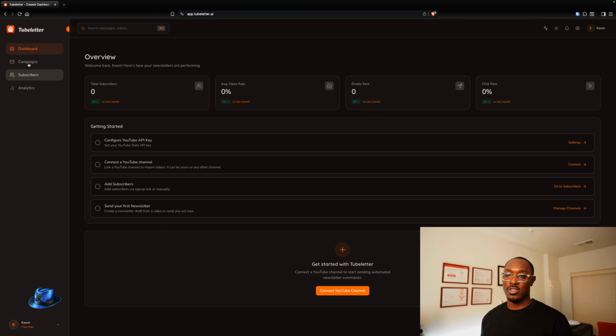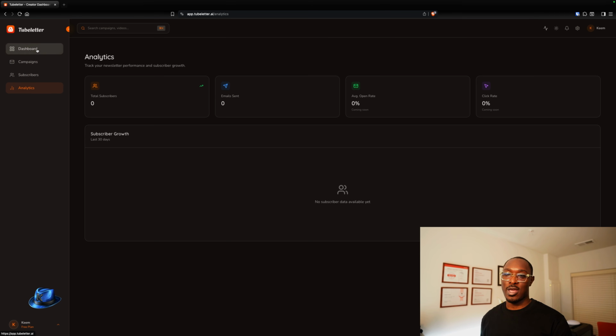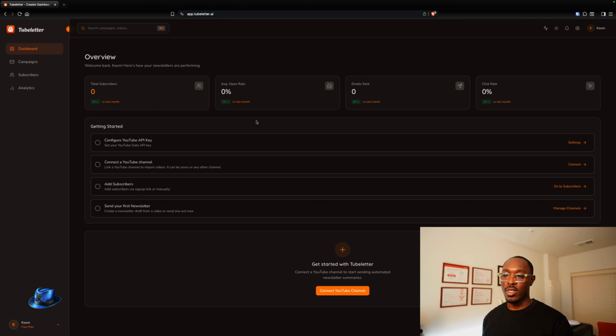As you can see, it looks like a standard application, right? And again, I have to keep reiterating this just to get it through to people that I did not write any of the code for this. This was all done with AI. So all this that you're seeing here was done with AI.